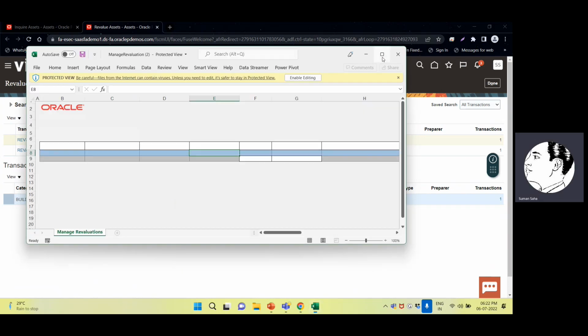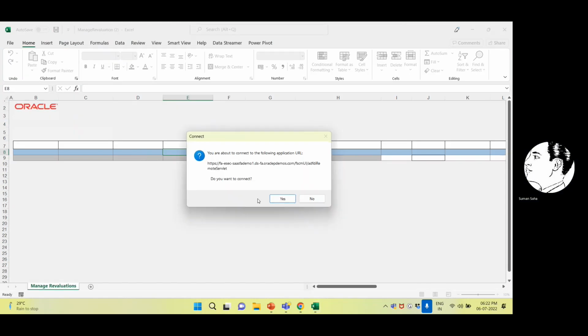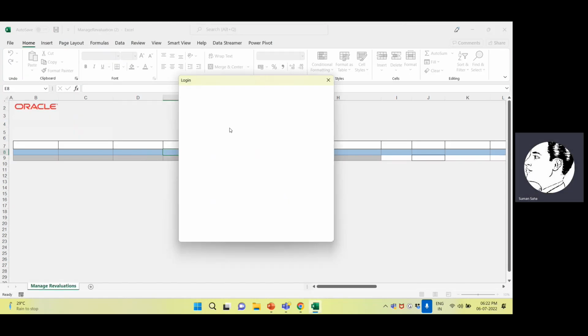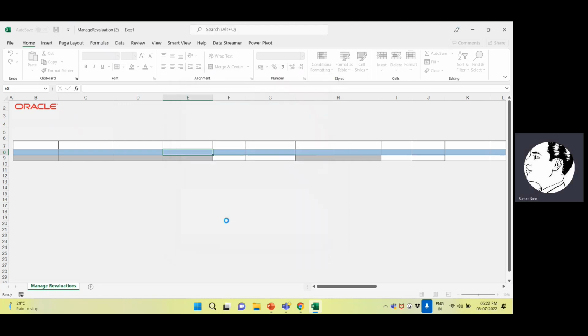Now I will select the enable. It will ask for credentials. I have to provide the login credentials. Sign in.